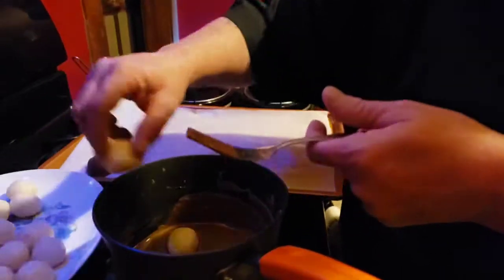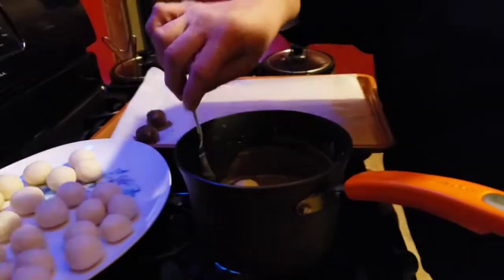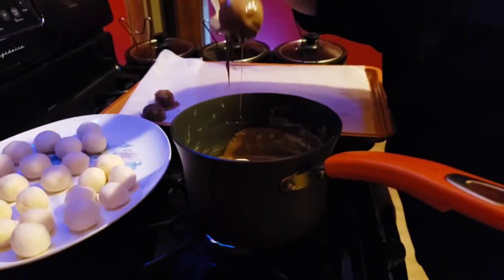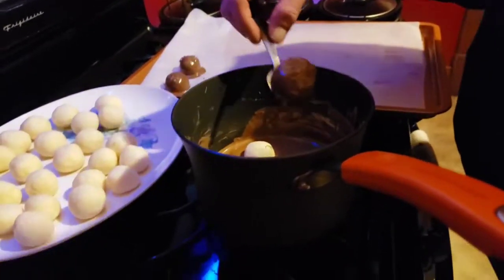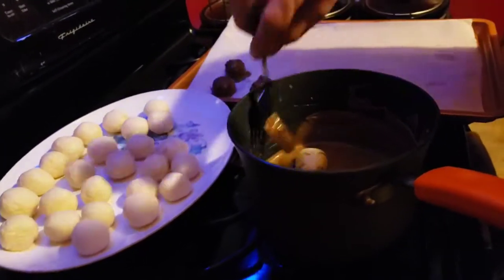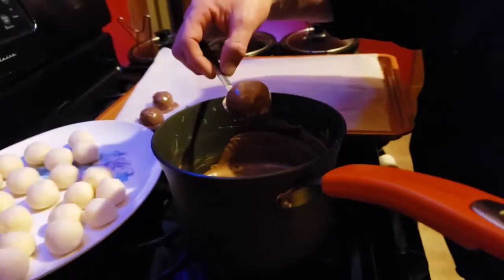Do you have to let it sit in the fridge more? No. It'll set on its own, bud. Oh, okay. You don't have to refrigerate it anymore. Do you do the same thing with the Oreo balls? Yep, we're going to do the same thing with the Oreo balls. But we're going to use white chocolate, which is a little tricky, because white chocolate tends to be a little temperamental, guys.